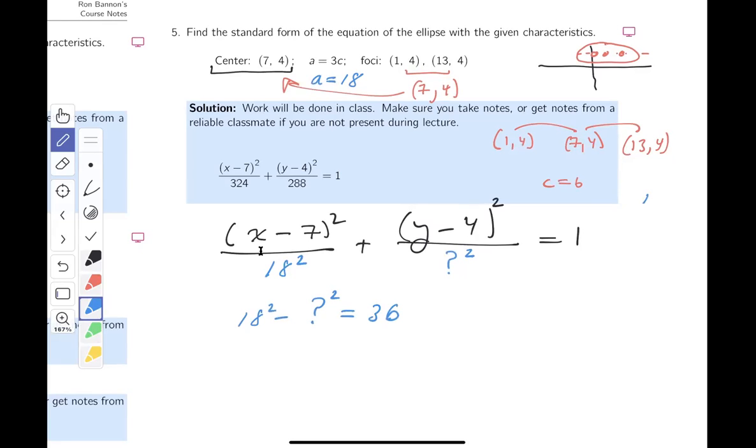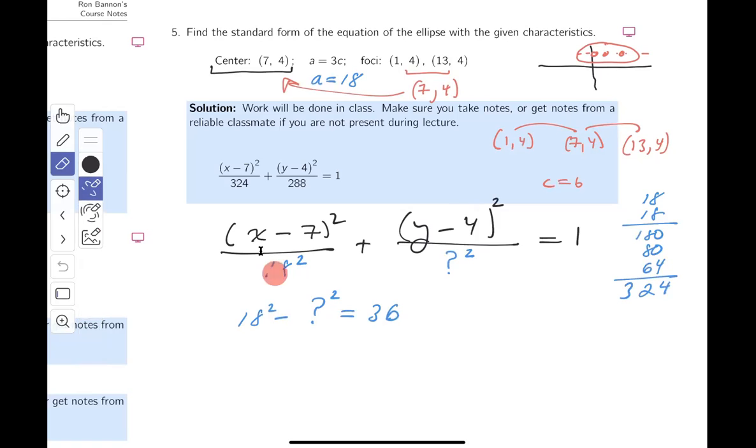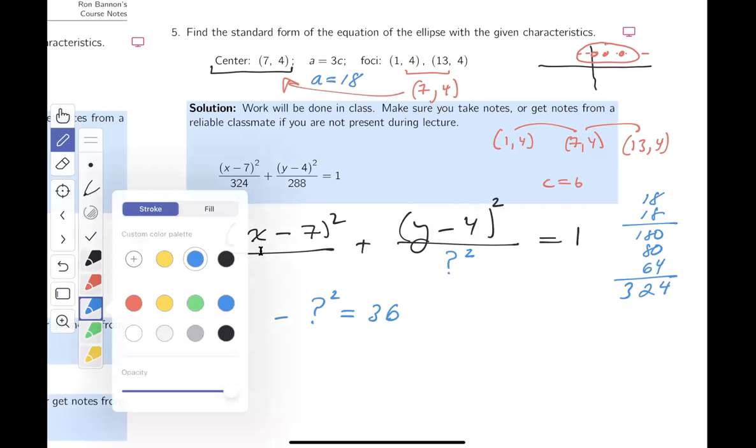Let me put 18 squared down for you, though. What's 18 times 18? I'm going to do something a little crazy for you. 180, that's 10 times 18. 8 times 10 is 80, and 8 times 8 is 64. I'm going to give you 4, 16, 22, and 324. So I'm going to erase that here and here, and I'm going to write down 324 now.